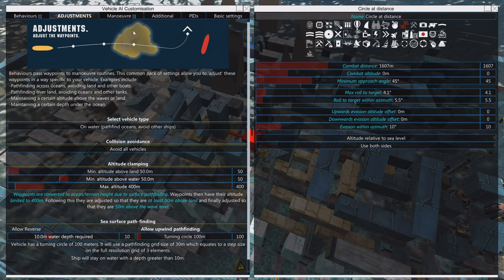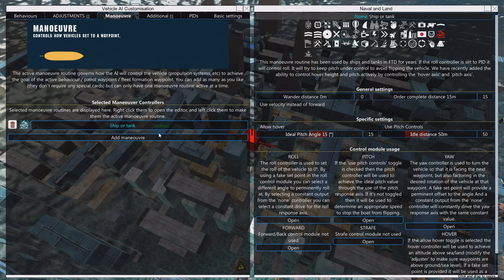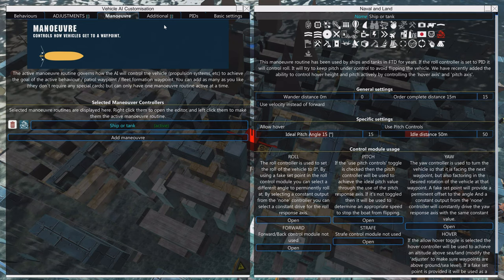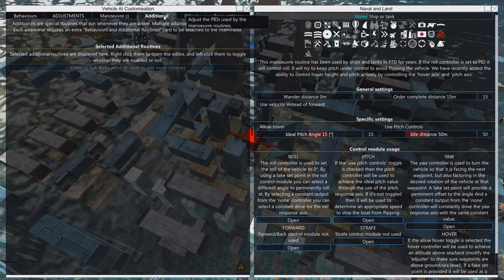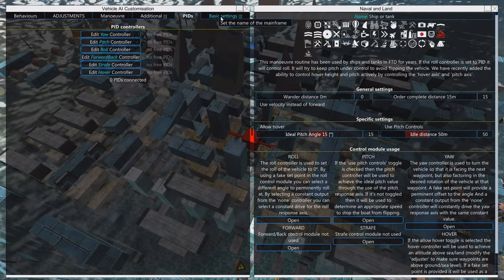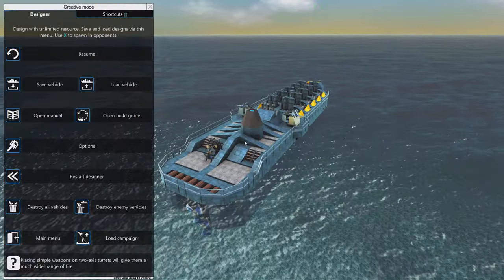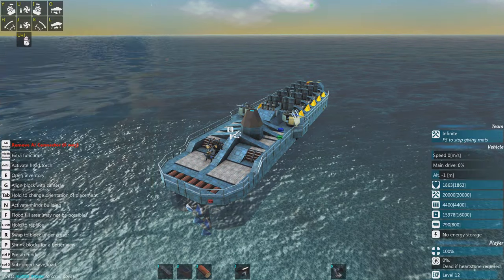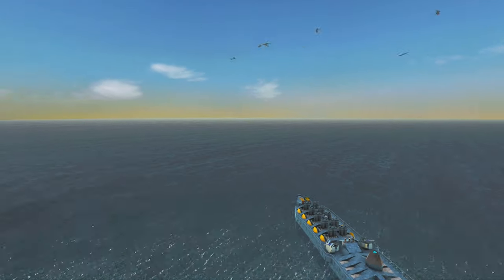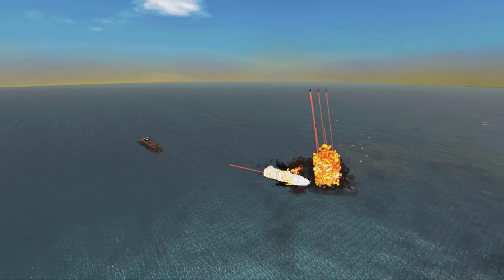Alright, what do we have more? Maneuver, ship or tank. Distance, yeah. Something like that. I think that will be better. So let's save the vehicle and get out of build mode and spawn a little marauder and see what happens. Shit, that's very close.